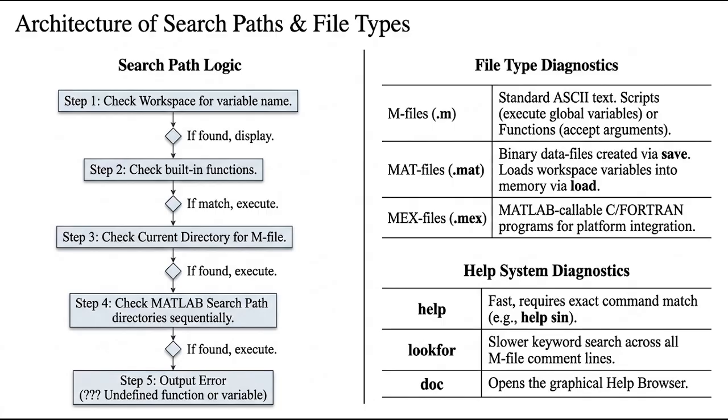So MATLAB uses this search path logic. It checks the workspace for the variable name. We check the built-in functions. We check the directory for M files. The .m files are your scripts which we upload. So MATLAB reads all those files and then gives us the desired outputs that we want.